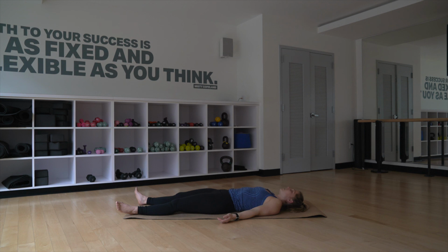Halfway there, just breathe. On your next breath, roll your hands, your ankles around. I'm going to bend my elbows and then place my head into my hands, just kind of stretch out a little bit more here. And then carefully, when you're ready, roll to one side or come straight up, and we'll have a seat together.